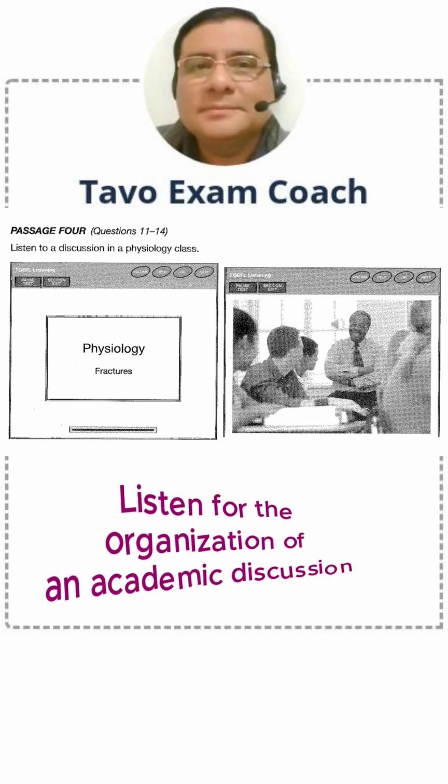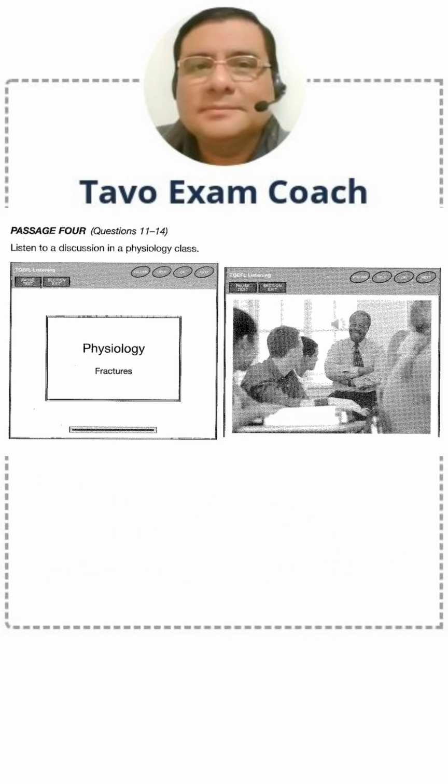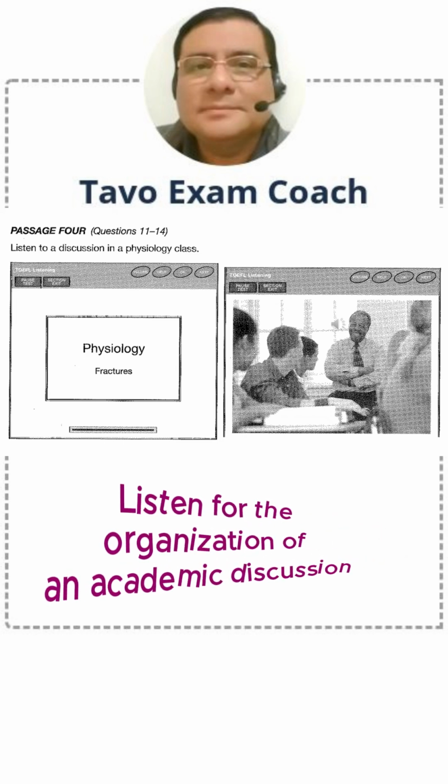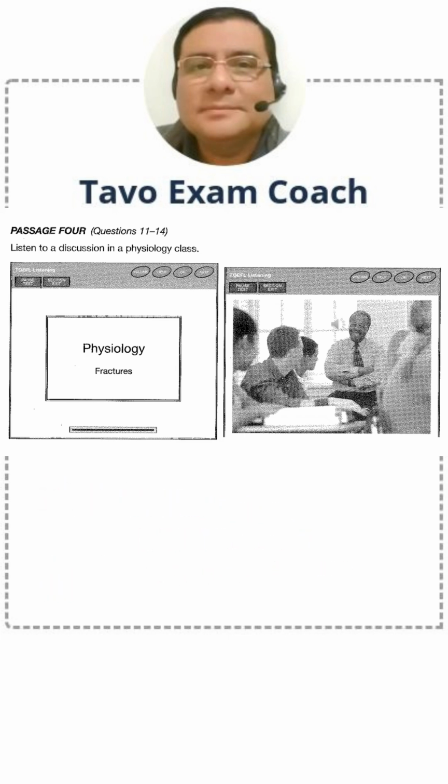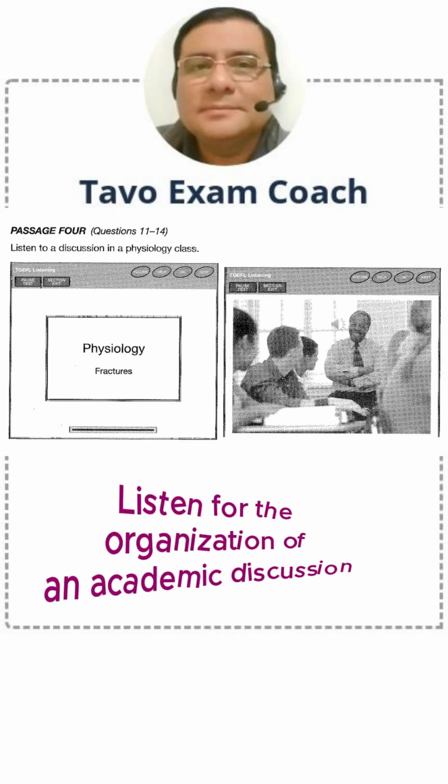How do we refer to the number of breaks in a bone? Claire? To talk about the number of breaks in a bone, we talk about a single, a double, or a multiple break. A single fracture means 1 break, a double fracture means 2 breaks, and a multiple fracture means more than 2 breaks. Okay, I hope this distinction's clear, that we talk about single, double, and multiple fractures to refer to the number of fractures, and simple and compound fractures to refer to how much tissue damage there is around the break.